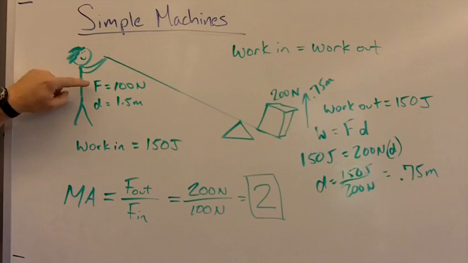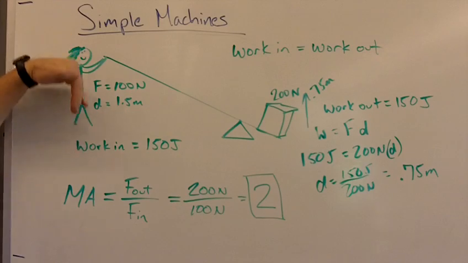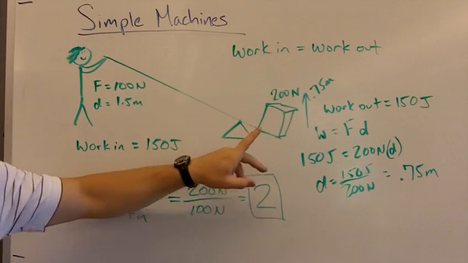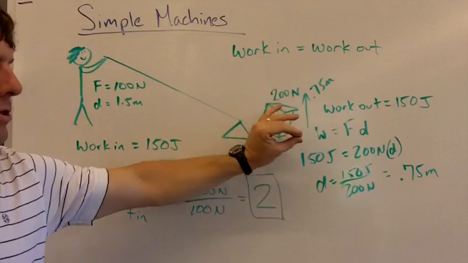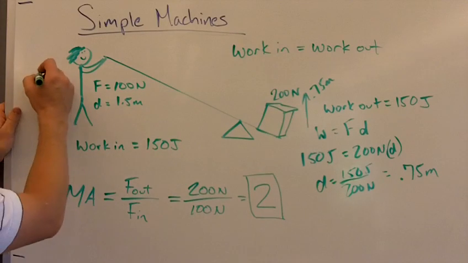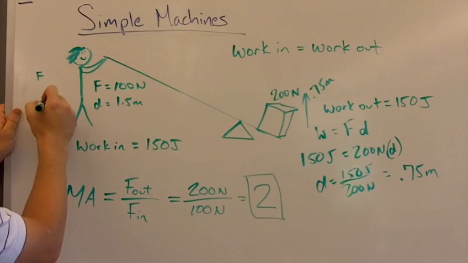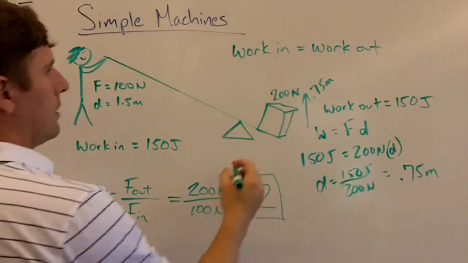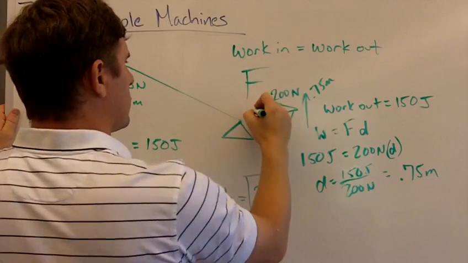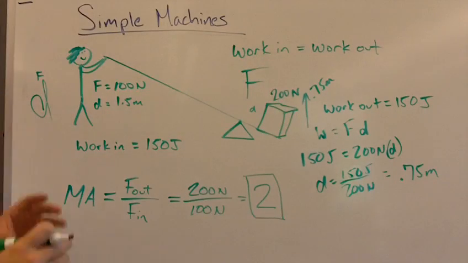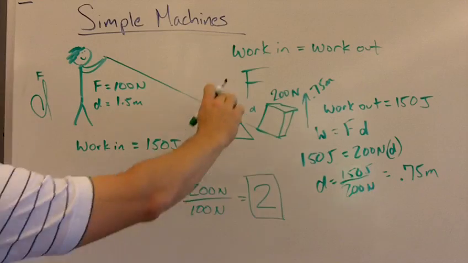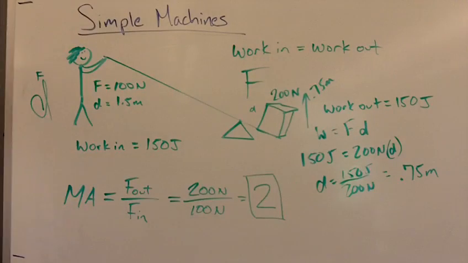Again, the whole idea is you have less force on the input side over a longer distance. You get out a stronger force over a smaller distance. It's like a small force with a big distance on this side, big force, small distance on this side. But the two things multiply together to equal the same thing. Work in equals work out.